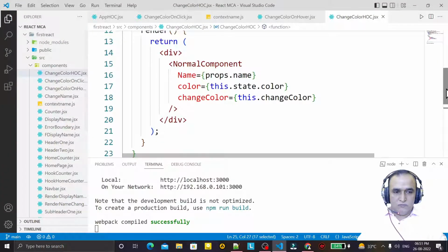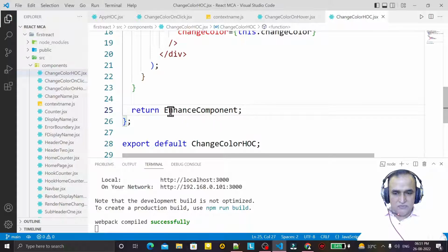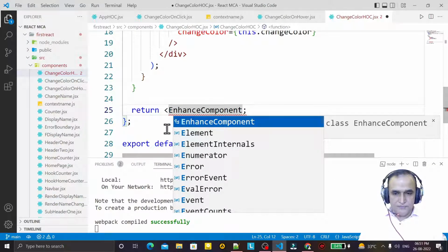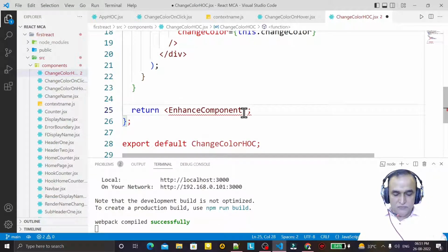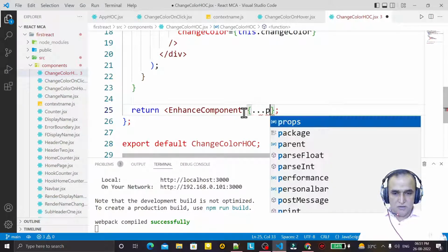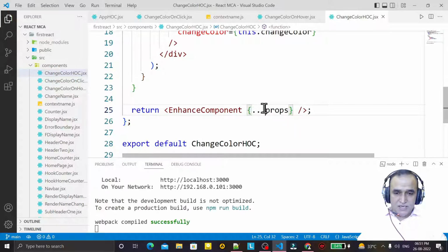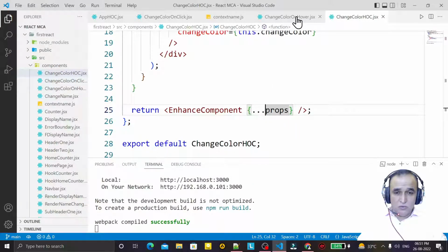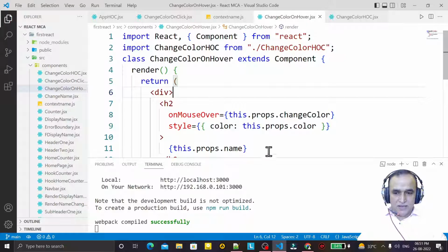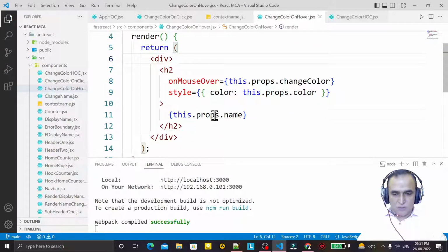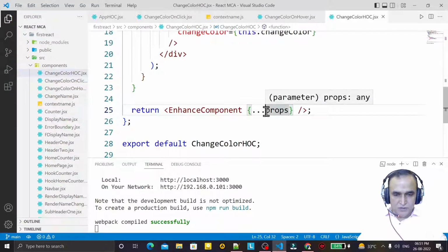In place of a normal return of this component as we were doing previously, I now have to return it as a component with properties. I have to pass props here with the spread operator and close it like this. Why am I passing this as props? Because it will go to hover, and here I can use props.name. So this class component will have a property because I am passing this property from here.